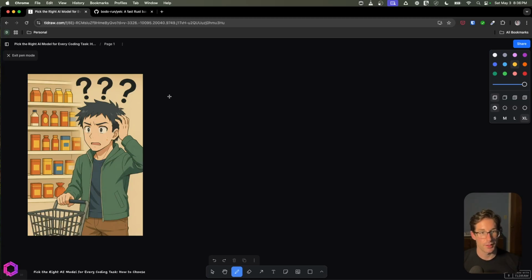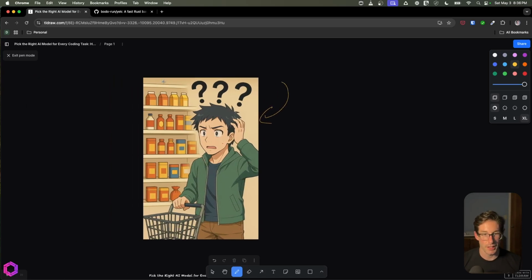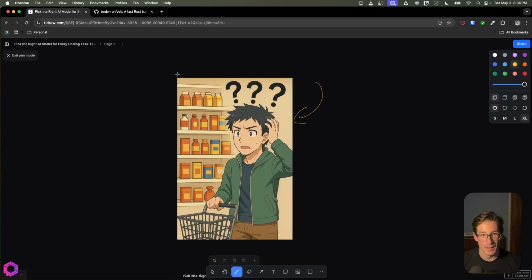Alrighty. So, as always, we have our beautiful photo from the OpenAI gods. So here we have a poor fellow inside of a grocery store. If you live inside of any capitalistic economy, you know that when you go to a grocery store, there tends to be a lot of options. So there's a lot of toothpastes, milks, etc. And this is a good problem to have, don't get me wrong, but it's also overwhelming.